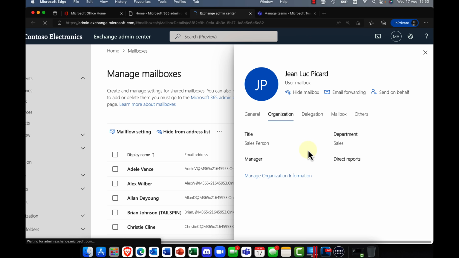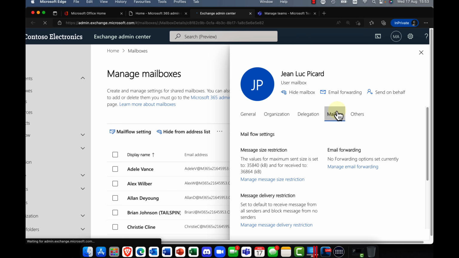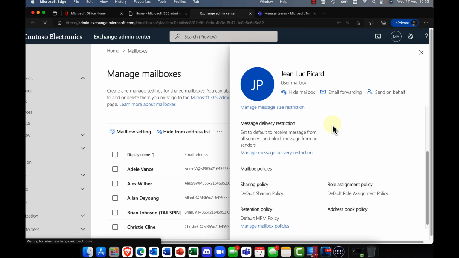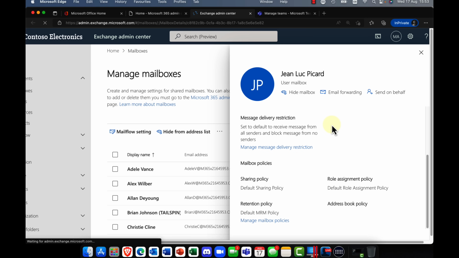So what else can you do? If I click into the mailbox option here, there are a number of things you can potentially do. In here you'll see we have something called the retention policy, and by default it is 14 days. As I've mentioned, only two things happen with your data in Microsoft 365: it's either deleted or it's archived off.